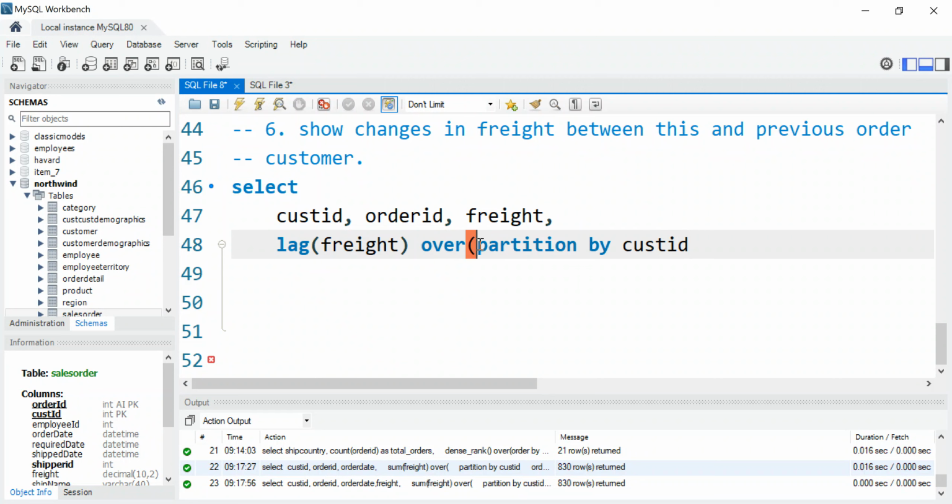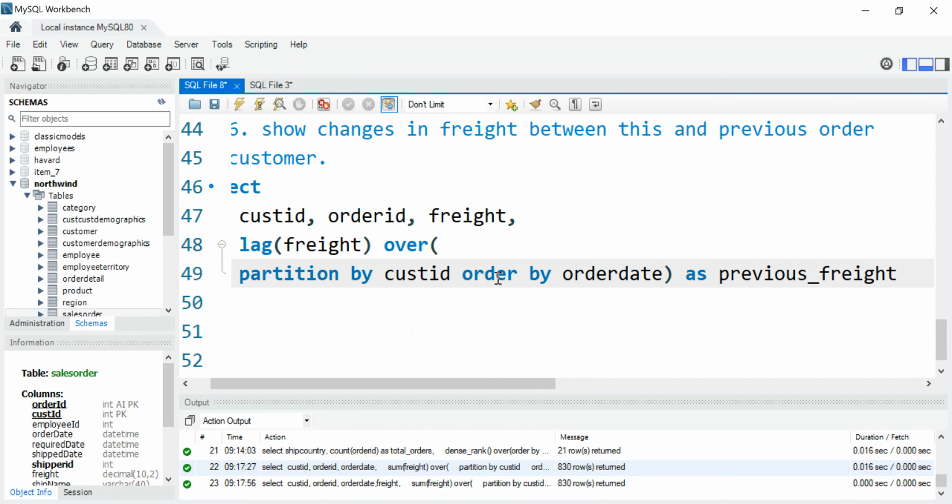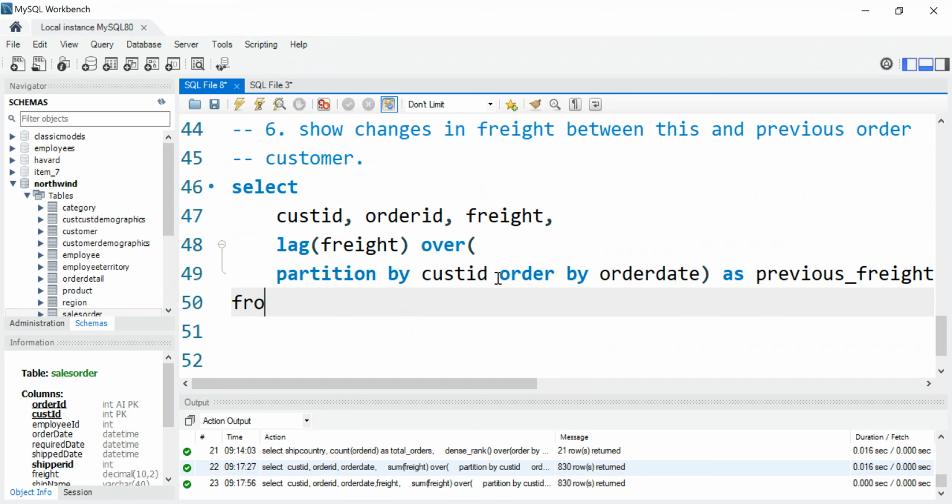Let's take this to the next line. It's going to help to do that. Order by order date as previous freight from sales order. So it's easy. Everything is the same theme, right? Your function and the window.